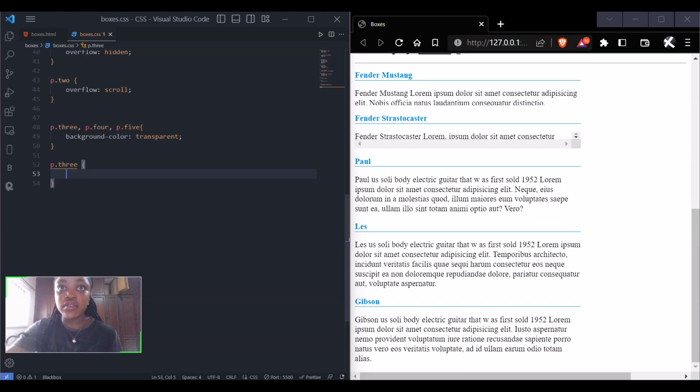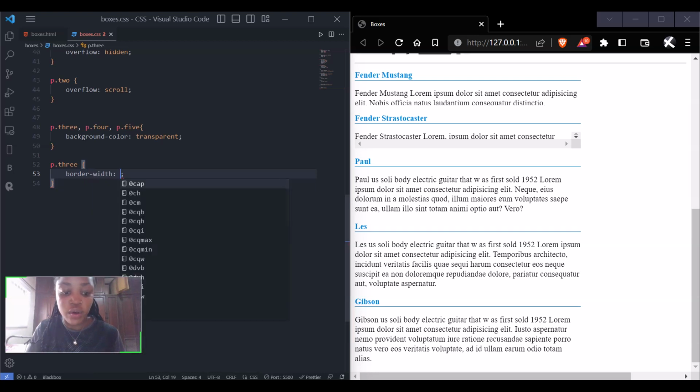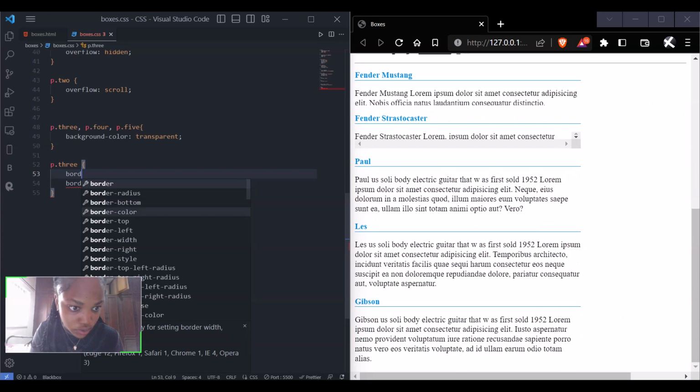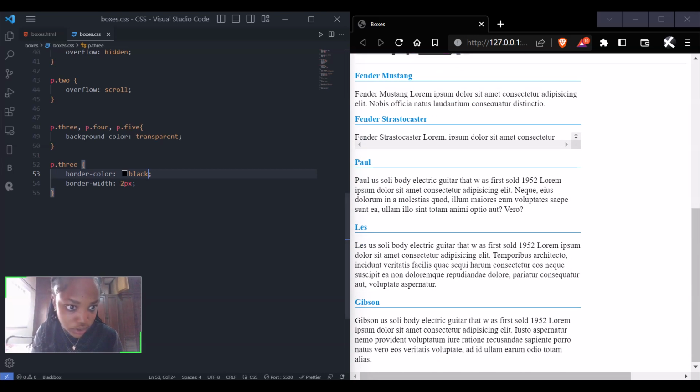Let's apply borders. Let's go to our P3 and give it a border width of 2 pixels. That's the border width. What color? Let's give it black.